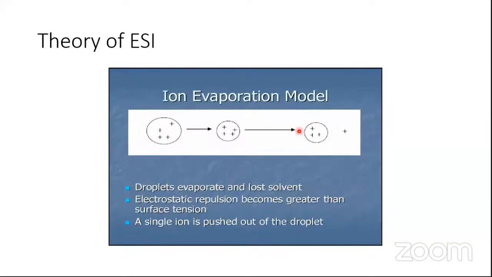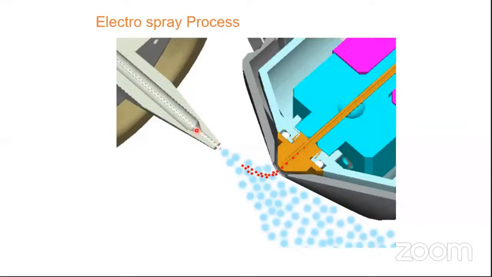The other one is called the ion evaporation model. As the drop shrinks, one ion evaporates from the surface and the charge density reduces. So the drop can sustain. As the drop shrinks further, one ion again evaporates and the charge density reduces. So that is how the ion evaporation model is suggested. Okay, and these are the two models which talk about the theory of electrospray ionization. So this is how the electrospray is happening. This is the charged capillary, and the droplets will be charged, they evaporate, and the H plus ions, that is protonated ions, enter into the mass analyzer.